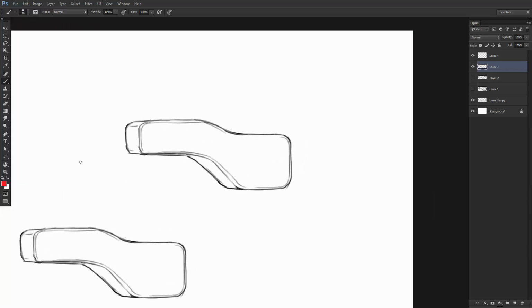So let's just say I'm going to cut away at this big part here, and I'm going to cut a square right out of it. Okay. So imagine that the lines I'm drawing now are removing material.